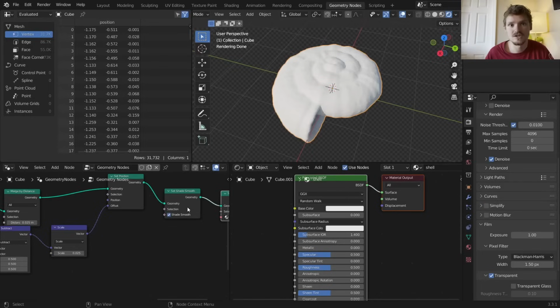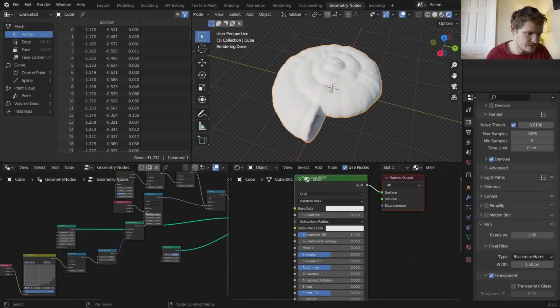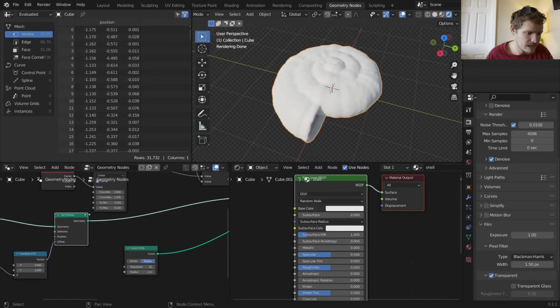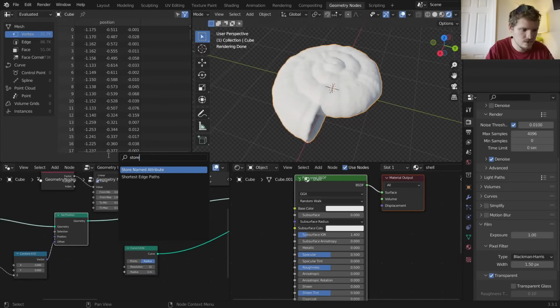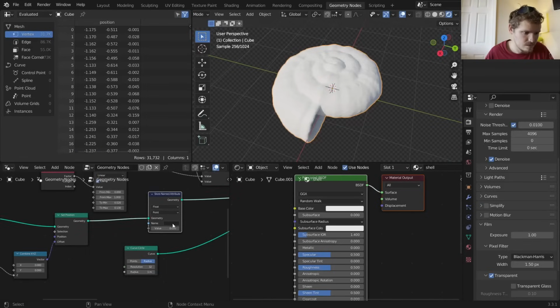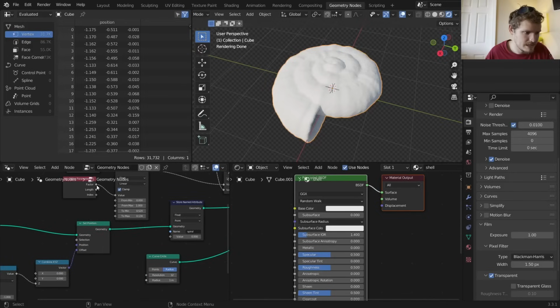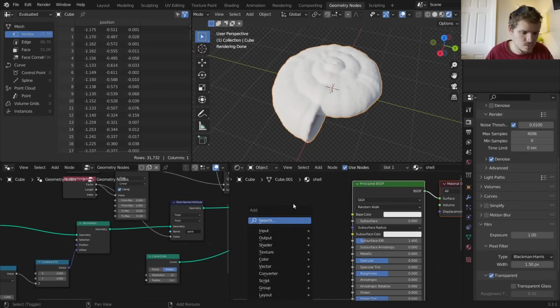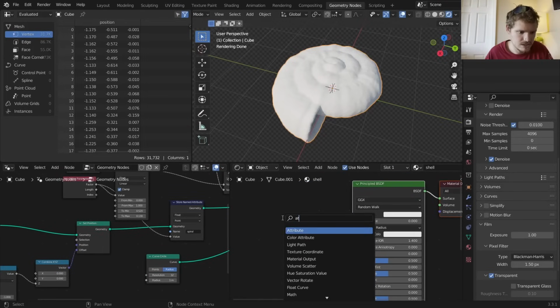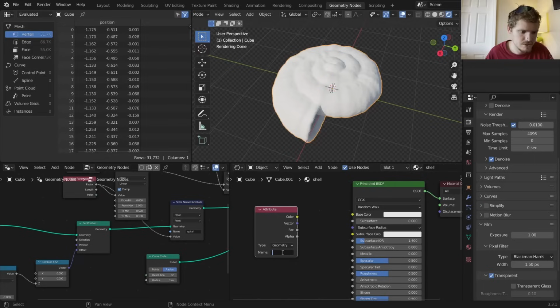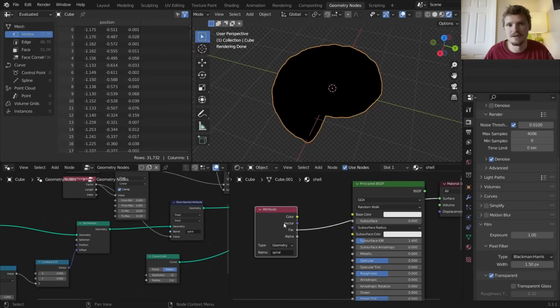And what you might think is we can take an attribute and transfer it over. If we try to do that, right? So we take our original curve. I want to say, oh, store named attribute. We can call this spiral, and then we capture the spline parameter. You might think this would work, so let's see what it actually does. We use the spiral. You're going to see that it comes out black.